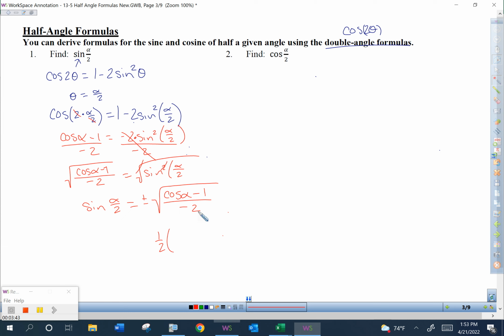So if we're factoring out the 2, there's still a negative here. So that means this cosine alpha really becomes negative when we divide by that. And then same thing, this negative 1 over a negative is positive. And they just rearranged it so that the positive 1 came first. Okay, so that's equivalent.